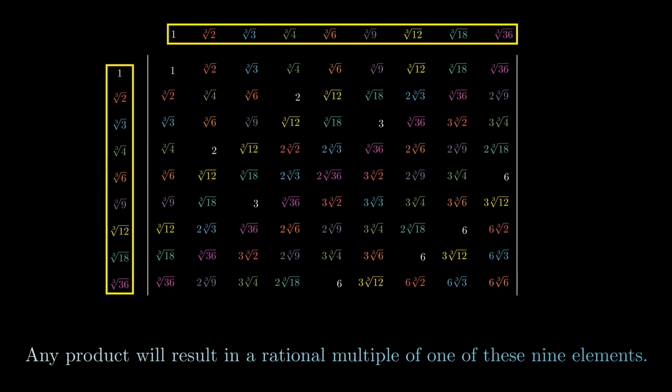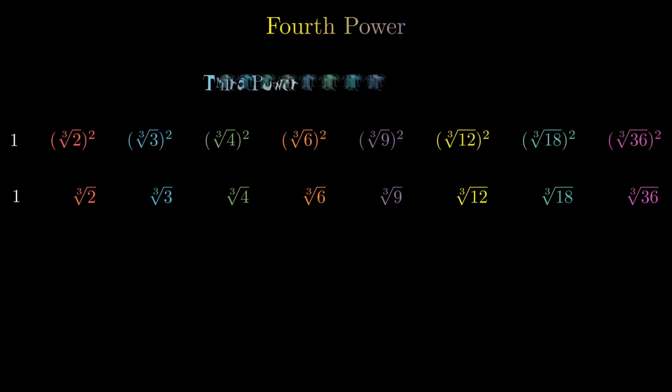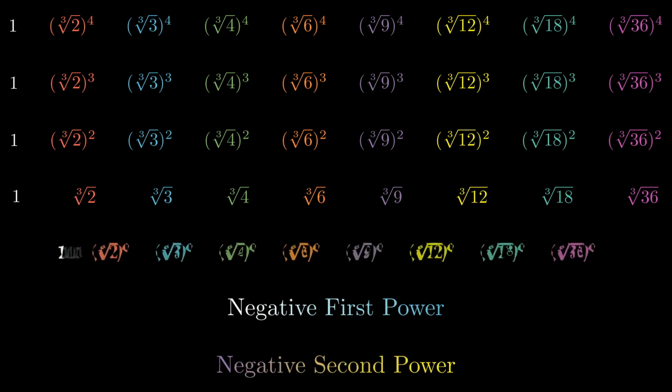The next thing we'll do is study if taking integer powers of any of these 9 elements results in something new under that cube root. This covers the case for division too. Remember, dividing is the same thing as multiplying by the reciprocal, and we're concerned with doing that since this is a field after all.